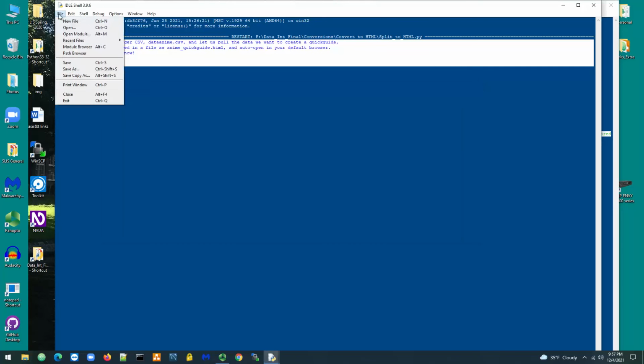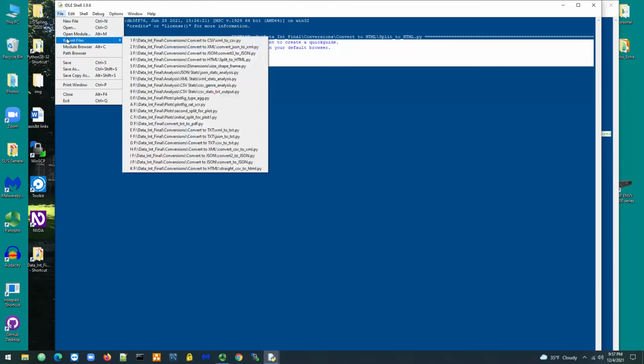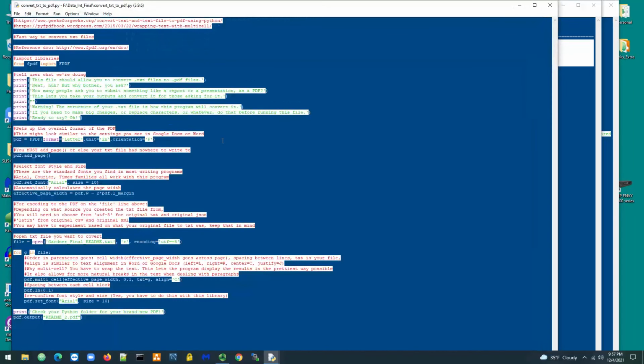There are two other types of conversions that I wanted to discuss. One is converting the results to text, and then converting the text to PDF. So I think everybody knows how to convert their outputs to text, so I'm not going to worry about that. But text to PDF is different. What this does is it takes your text and converts it to PDF using FPDF.